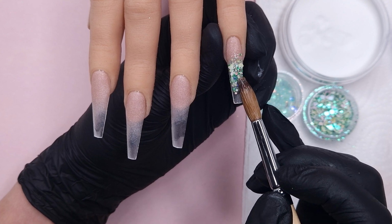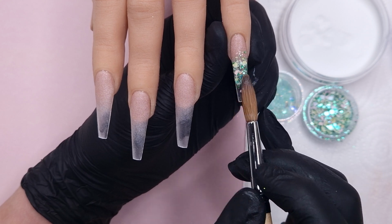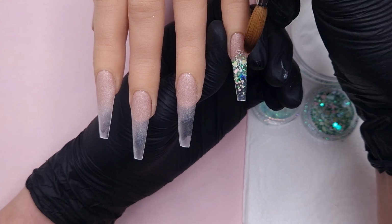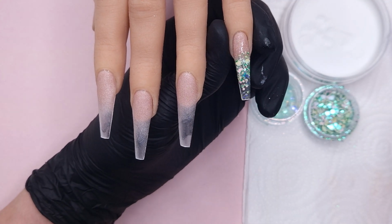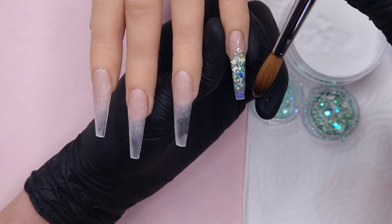And then I'm going to pick up the iridescent mint green glitter exactly the same way and just layer this over the top. Now I love doing this with iridescent glitters because if you layer them over a more colourful glitter or a more colourful acrylic, they pop that little bit more and they just catch the light beautifully. It's really hard to see that at the moment, but you will see it when we have encapsulated and top coated.